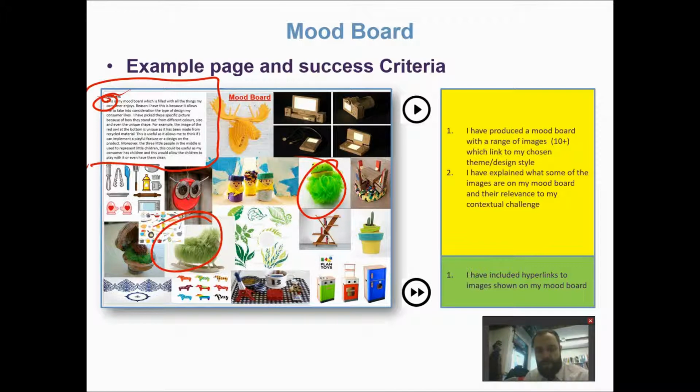What I also like the students to do is to include the actual sources where they're getting some of these images from. So it's quite easy on PowerPoint. If you right click some of the images, you can include a hyperlink. So literally when the examiner or whoever clicks on the image, it will link them off to the site where that source has come from, or it could even link to a piece of information relating to the image. I like the hyperlinks. I also like it done in analysis.